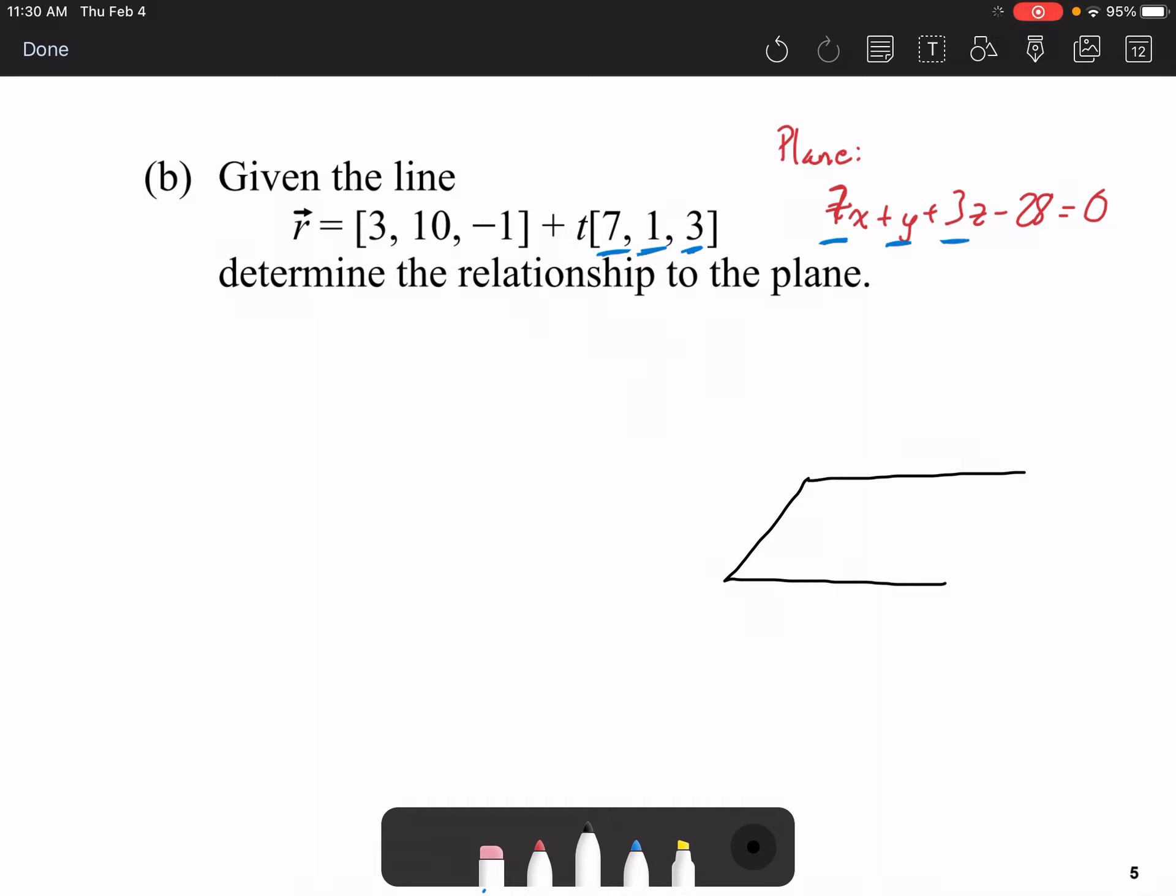Well, again, the 7, 1, and 3 from the plane means that's the direction of the normal. Well, this part right here represents the direction of the line. So, the line has the same direction, 7, 1, and 3 for the line. That starts at the point, wherever the point might be, 3 times the negative 1. So, what you can see clearly right here is this line is actually perpendicular to the plane.